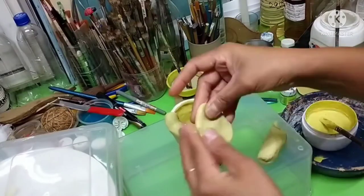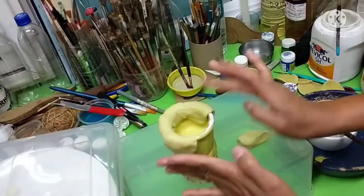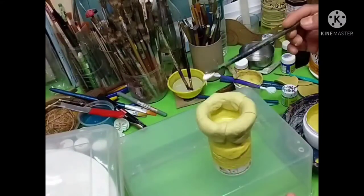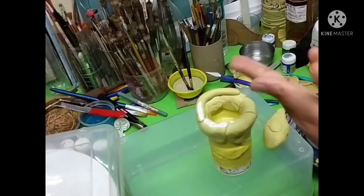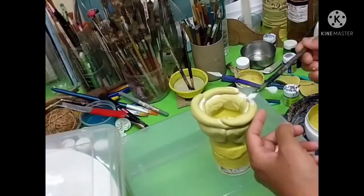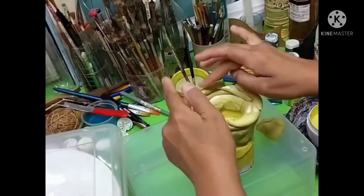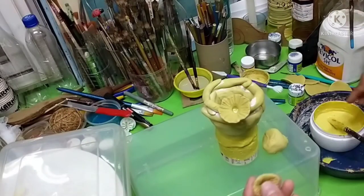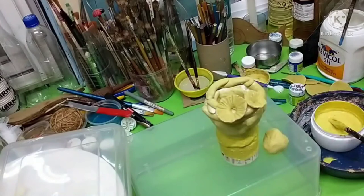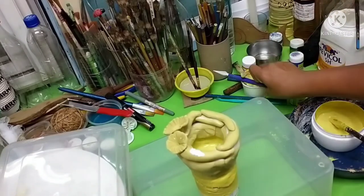I'm creating some kind of a heavy base because it's lightweight. You can see how I'm placing small rolled-up pieces of clay, trying to create some height — it feels very small otherwise. You can also see me placing already-created flowers onto it. After some time I'll also show you how to create these flowers, but these were leftover from my earlier project so I thought I'd just use them.